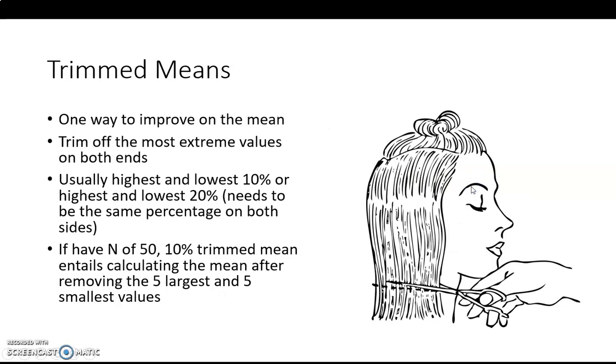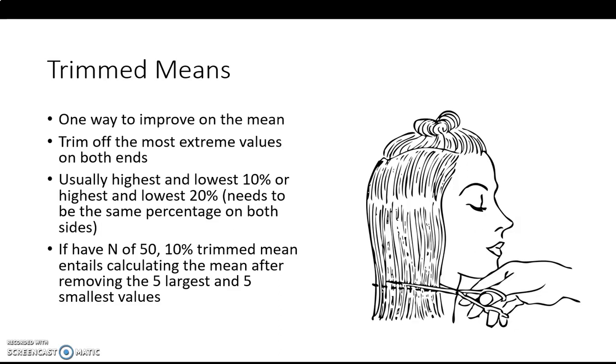One solution to this is that you can use a trimmed mean. So this is where you trim off the tails of your data. You order the data least to greatest, and then you remove the highest values and the lowest values. You'll see on lab assignments or on exams, I'll ask you to do a trimmed mean. If I ask you for the 10% trimmed mean, that actually means that you're removing 20% of the data total.